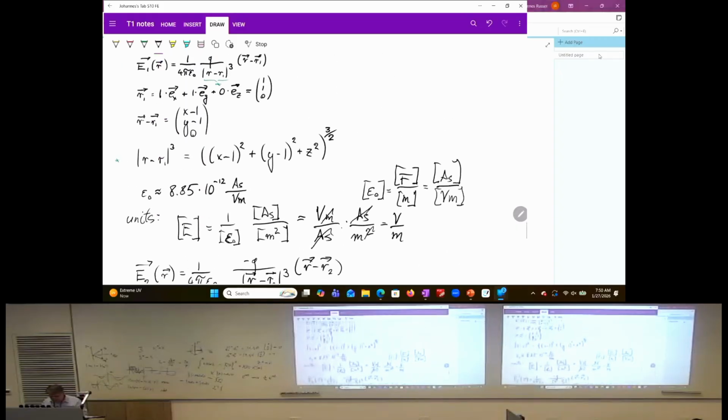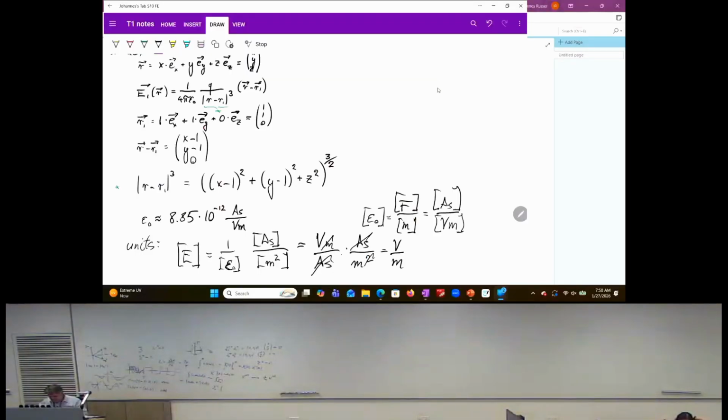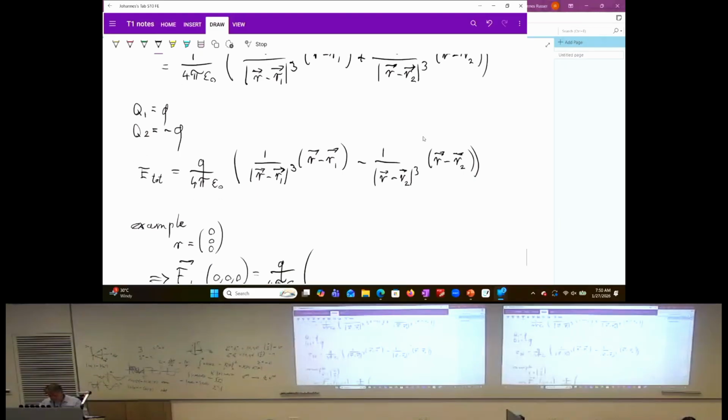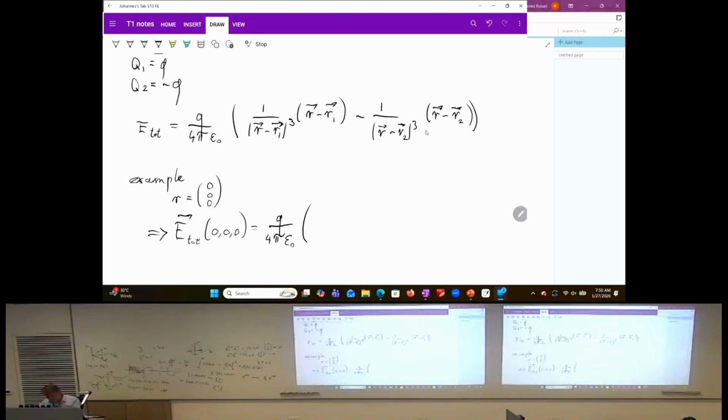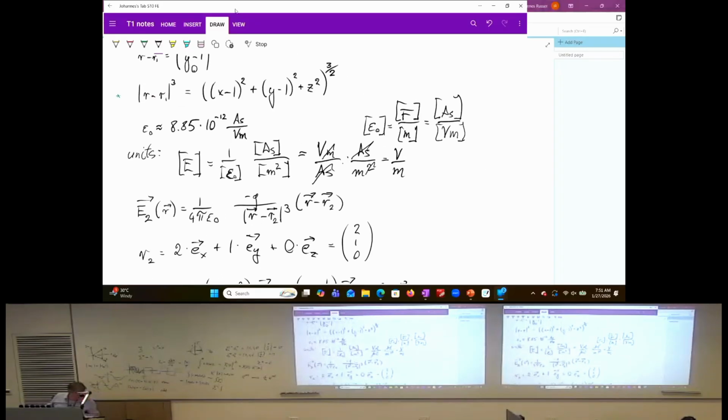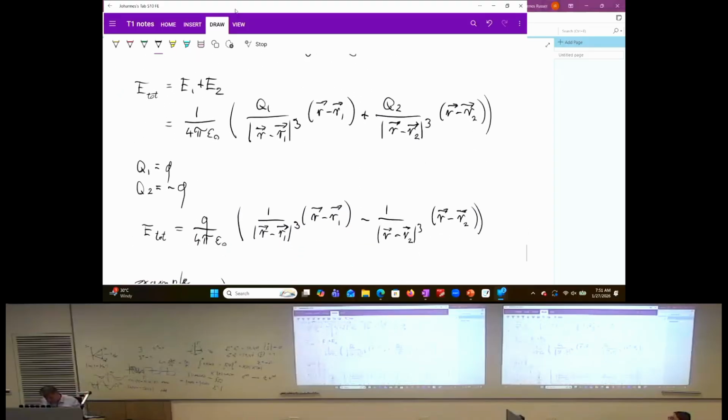Here you see x, y, and z are all 0. So you have here minus 1 squared, minus 1 squared plus minus 1 squared plus 0. So it gives you 1 over square root of 2 to the power of 3. Oh, sorry, that is a plus, right? What do we have? No, that's all minuses. No, sorry, the position is 1 and 1. Yeah, that's right.